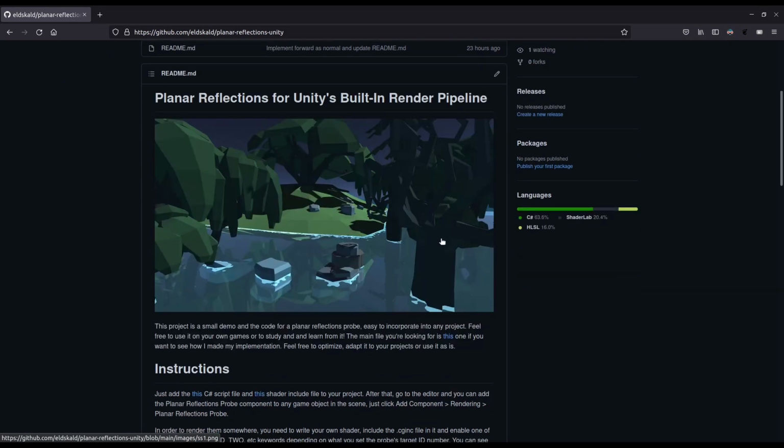There's also the example of how I wrote that water shader here. It has transparency and the reflections mixed in, and it has this water foam here. You can take that water foam as well if you want. And this water shader here is a good example of how to write a shader rendering from the texture that the probe is generating.